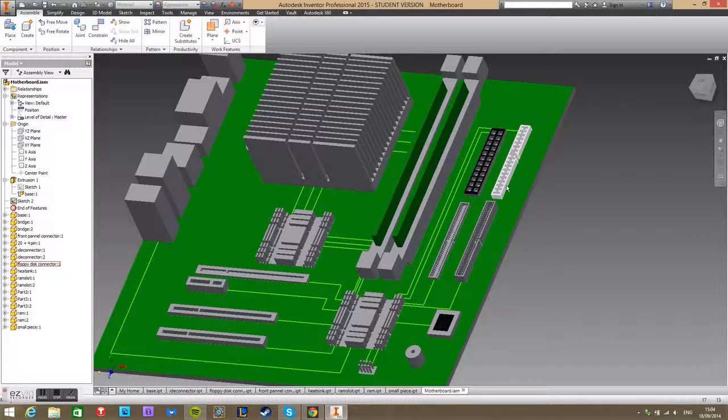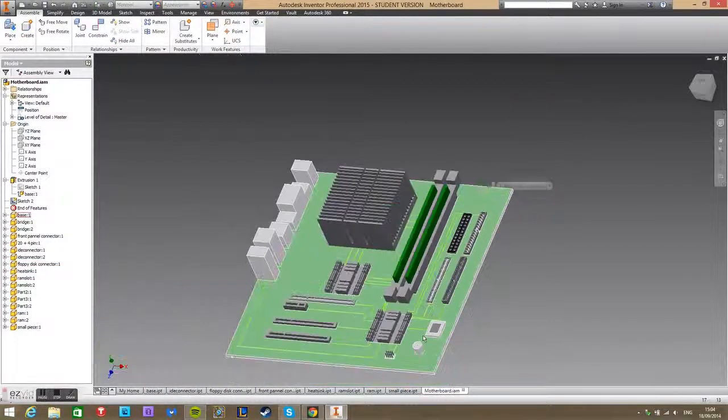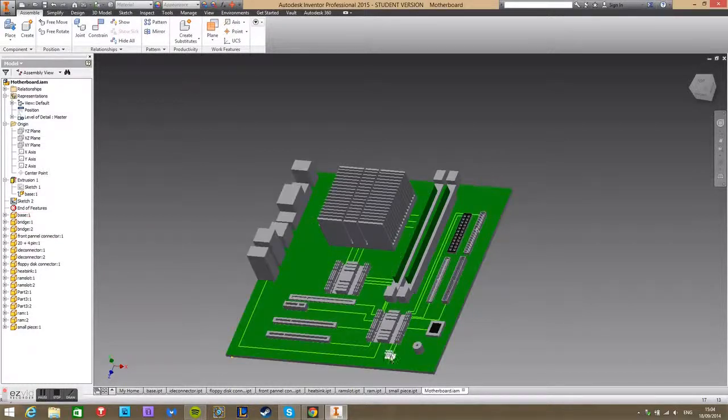Now the next thing you should know is the BIOS chip, which is right down there. It is where the BIOS is stored. Following that, we have the CMOS battery, which powers the onboard clock when the computer is turned off, and then we have the front panel connector, which connects the motherboard to the ports which are located in the front, such as USB, HDMI. Following that, we have our expansion slots.